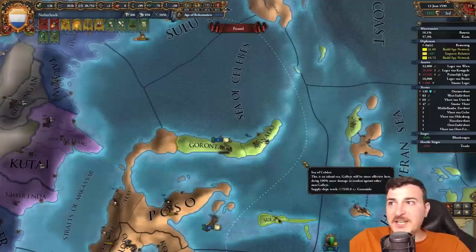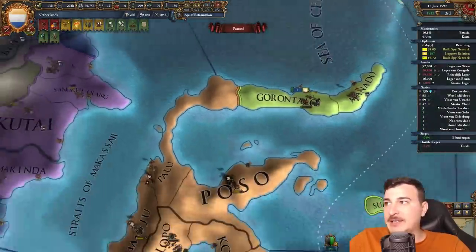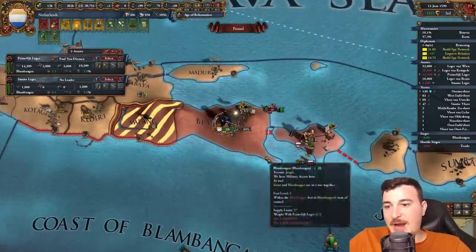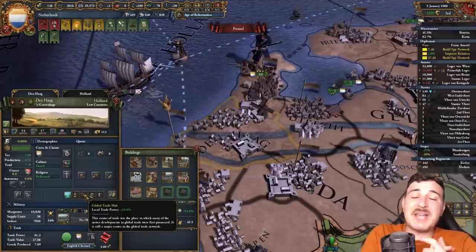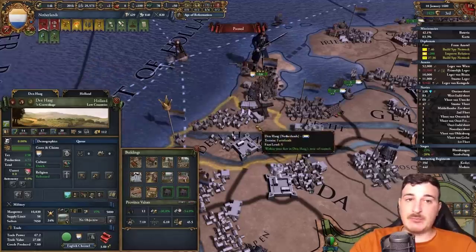You know what? Together with freaking Ternate, I've basically colonized most of the islands here. Sulawesi and so on, what was colonizable, right? We just gotta deal with Brunei and the small little stragglers around here. Hurrah! We got global trading, boys. Den Haag now has plus 10% local trade power, which is a massive amount, boyos.